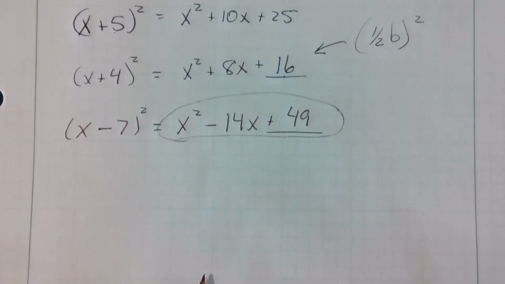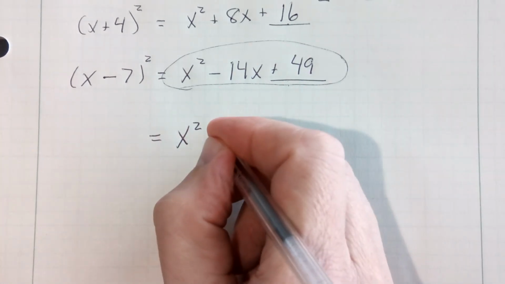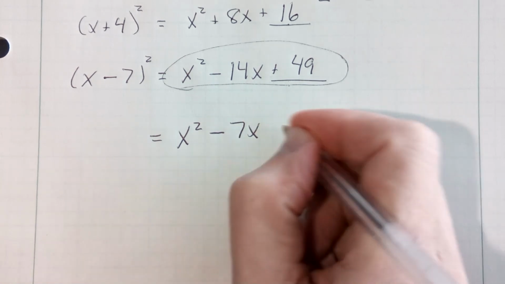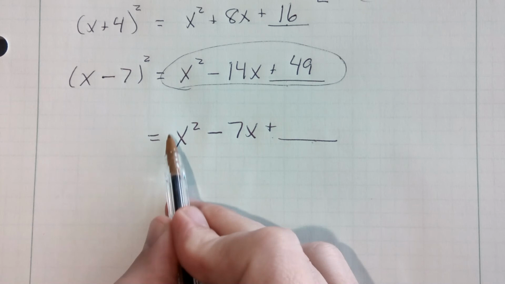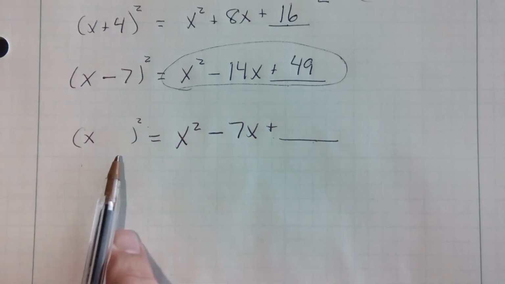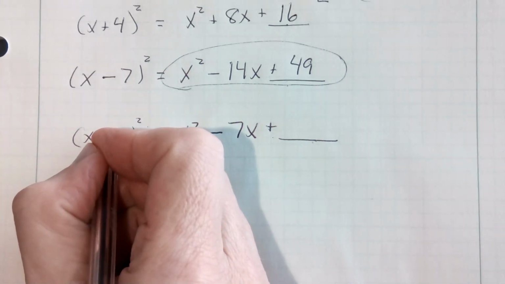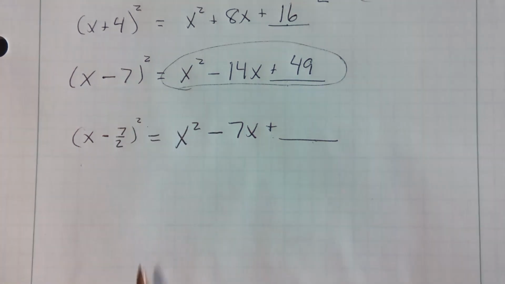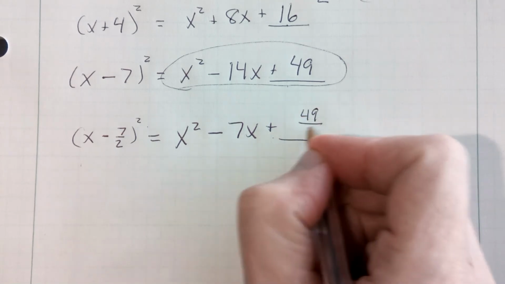So now you will get fractions or decimals. So again, if I had x squared minus, I don't know, 7x plus some value. And again, it's always going to be plus. What would this value be in order to make this quadratic a perfect square? Well, if you need to, write out this little binomial that we're squaring, and remember that this number here is always half this number. And keep it as a fraction. It's so much simpler. I'm going to write it as a minus 7 halves, not 3.5. You could do 3.5, but then you'd have to square 3.5. I don't know what 3.5 times 3.5 is, but I can square 7 and I can square 2, which means I'm going to get a 49 over 4 as that last term.